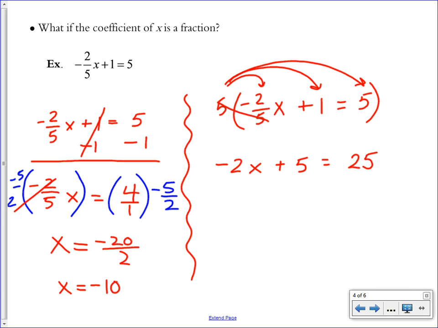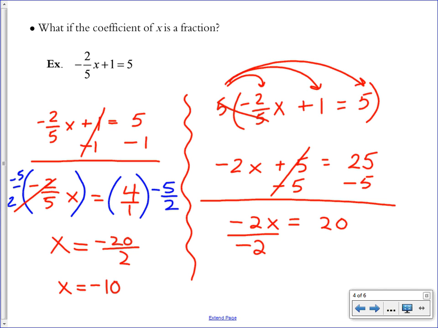Get rid of the plus 5 by using a minus 5. Do it to both sides of the equation. Bring down what you have left. I see the operation multiplication here. I see a negative 2 being multiplied by x. So I'm going to get rid of it by division. Inverse of multiplication is division. The negative 2 divided by the negative 2 is positive 1, so we don't need to show it. We bring down the x. And 20 divided by negative 2 is negative 10. So by those two different methods, we ended up with the same answer, negative 10.